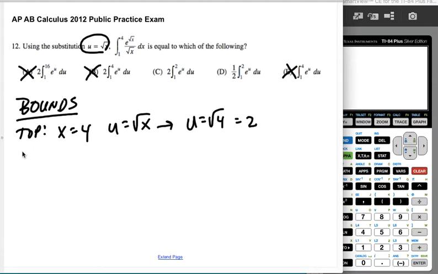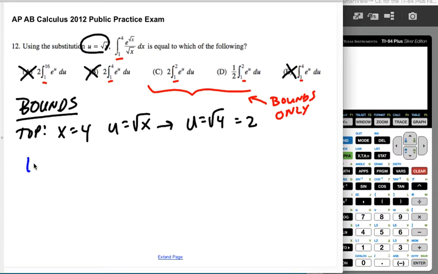There's no point in looking at the bottom bound because all the answers for the bottom bound are the same, right? So this is a 1, but look how all these answers are also a 1. So that's not going to help me at all. But by looking just at the top bound, I was able to eliminate it down to 2 only, right? So using bounds only, I was able to eliminate this down to answer C or D, which is not too bad. Then I can do the rest of the problem, but if I were stuck guessing at this point, I wouldn't be in a completely terrible spot.